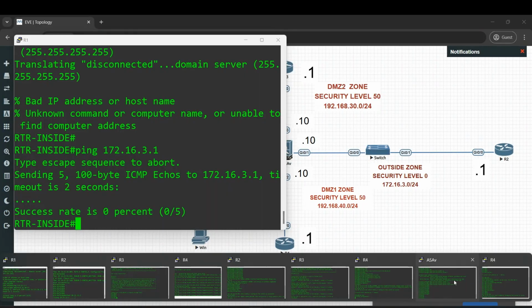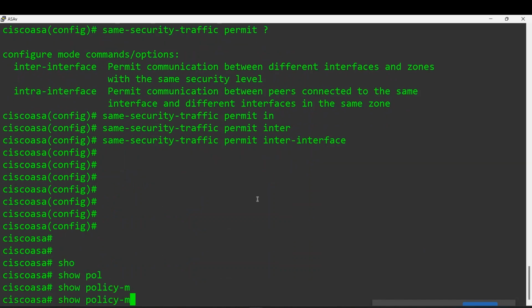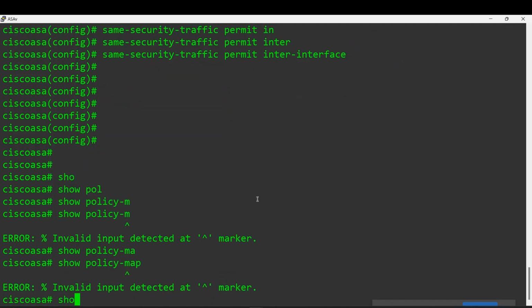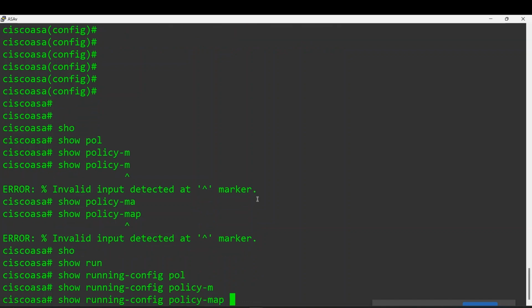Let me go to the ASA and run show run policy-map.